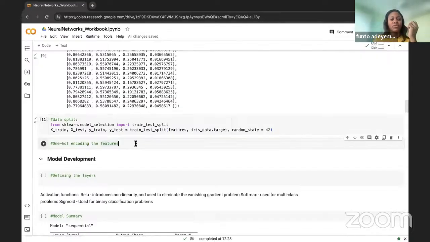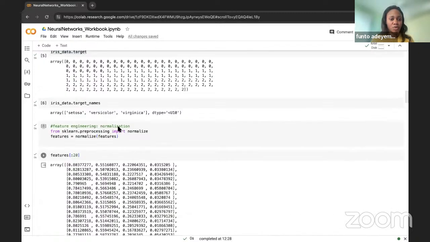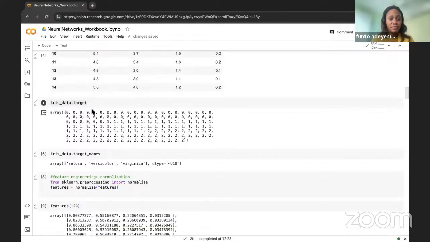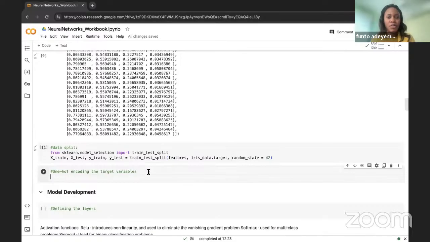So now we'll be moving to encode the target variables. So currently this is what we have for the target variables. We're going to be encoding them to be able to feed them into the neural network. For that, we can use a library from Keras.